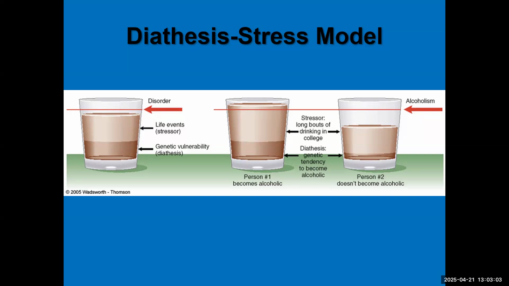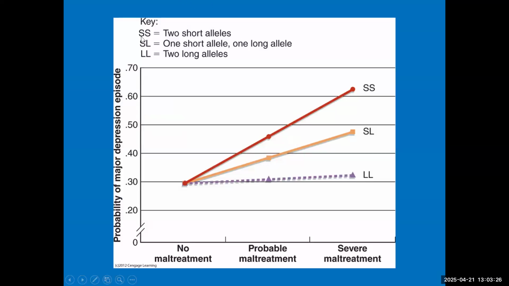Now, it's important to understand that they looked at the genetics of this and they identified different alleles in connection to something called serotonin. Serotonin is a neurotransmitter, which is covered in this chapter, but long and short of it is that it's related to depression. So this particular allele comes in some different versions. Let's take a look here. We have the SS condition, which means the person has inherited two short alleles, whereas SL is one short and one long. And then, of course, LL is two long alleles.